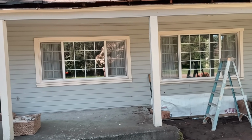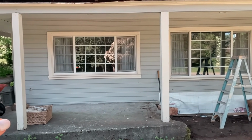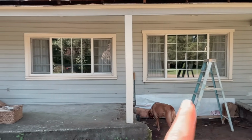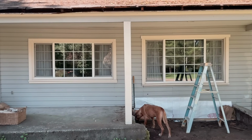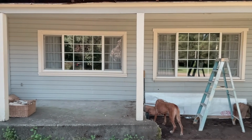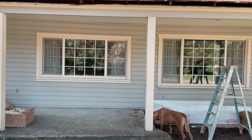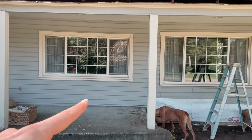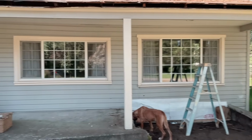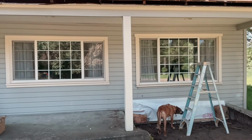Now, one final question, and then I'll give you a quick update on what's going on there. But this window has always been smaller than the other one. It's because there used to be 2 rooms, I believe. I know there was 2 rooms, but I guess that's why they did 2 different size windows. So now might be the time to match, get a bigger one on this side. One thing I do like about this is that my church pew over there fits really nicely under the smaller window. So I don't hate it.